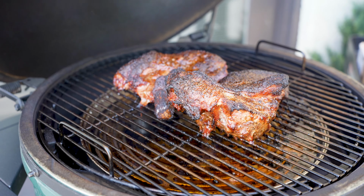Now, I've got my insulated gloves on, and look at this. I could just get right in here and shred that by hand. Yeah, I could use claws if I wanted to, but that right there, 3 hours, 15 minutes for some simply amazing pork. And then look at that. Look at that bark. Look at that smoke ring. That is so perfect. All right, we'll show you how we top it off with a little bit of rub and then add a little bit of sauce to it to get this finished and ready for whatever we want.